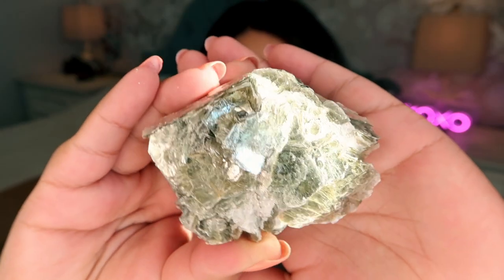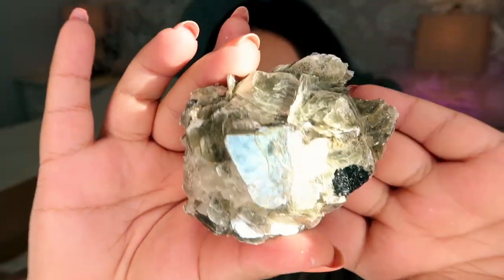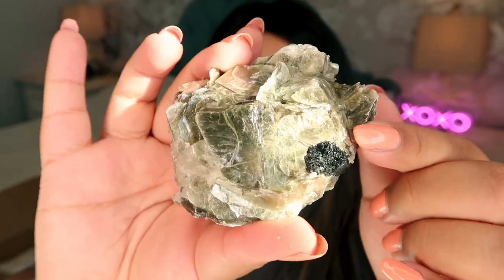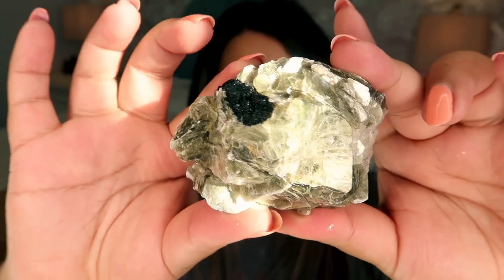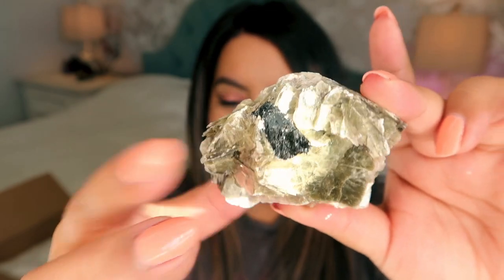Our first crystal initially looks like pyrite but it's actually mica — so pretty! It's delicate and can flake off; this is actually what's used in makeup. This special piece is a golden lepidolite with tourmaline. I absolutely love lepidolite, especially in this gorgeous gold color. A piece like this is around $21 in Allen's shop.